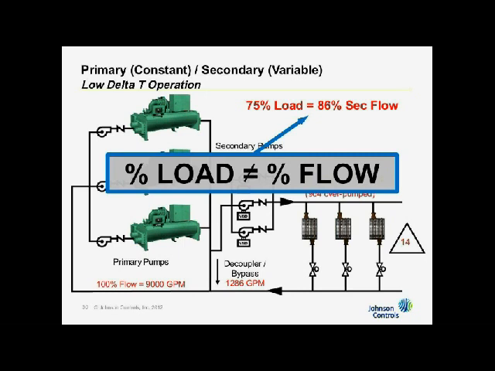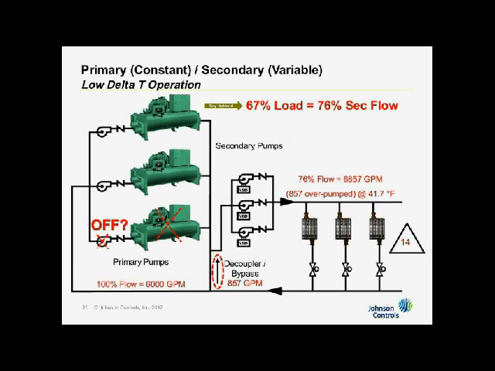Let's take another look. Let's go to 67% load and see what happens. Because there's two things that happen here. One is that I have to overflow again, 76, which means I'm over pumping to 857. My 6,000 GPM that's over in my primary, because this one is off, I'm going to just shut it off because 2/3 capacity is what I have. So 2/3 capacity is what I need in terms of load. But I need more flow. I need 857 more flow.